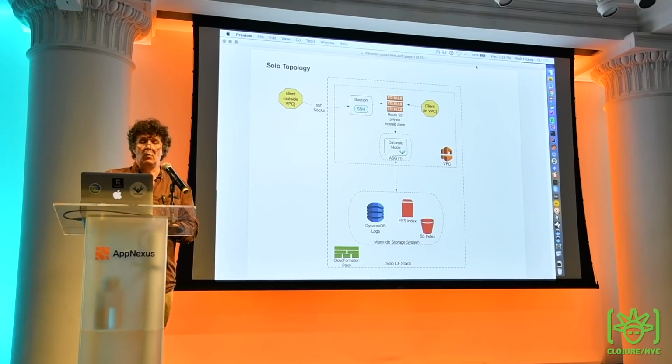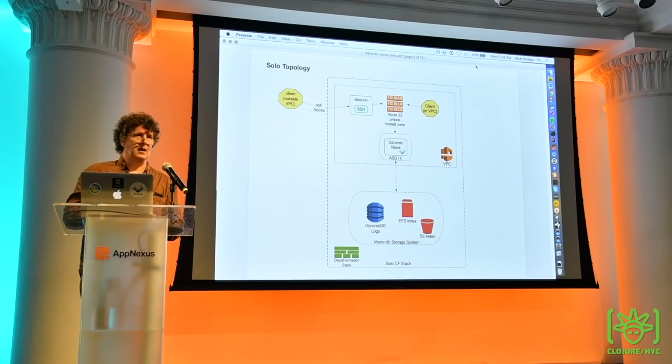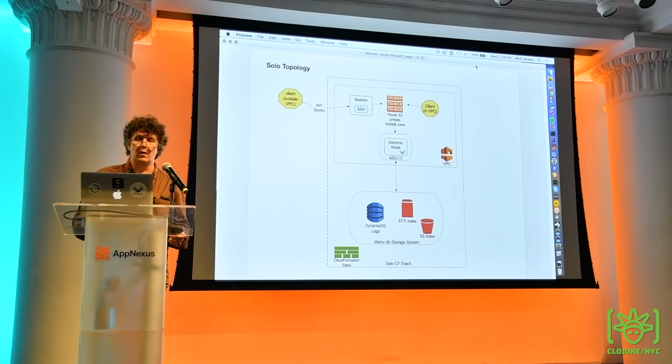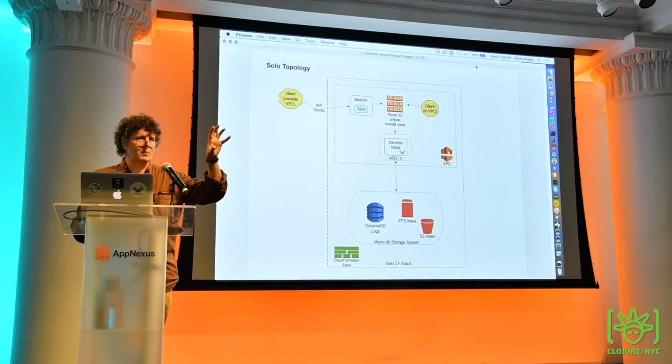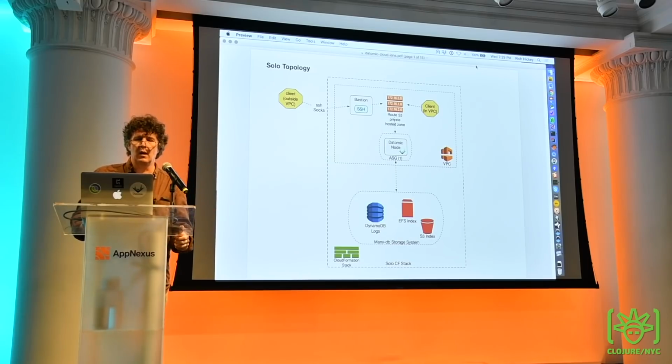In the Solo configuration, we make all of this. So you just push the button and say, start it, and you get a VPC made, you get a Dynamo table made, you get an S3 bucket created, you get an Elastic File System created and mounted, and all the mount targets available in all the availability zones of your VPC. You get a single node, that's why it's called Solo. It's running in an auto-scaling group, but the auto-scaling group's job is to keep it alive as opposed to scale it out to more than one. It's basically one at a time. We set up a Route 53 hosted zone, and we point it at this node. We also keep it updated if you do have the node cycle for any reason.